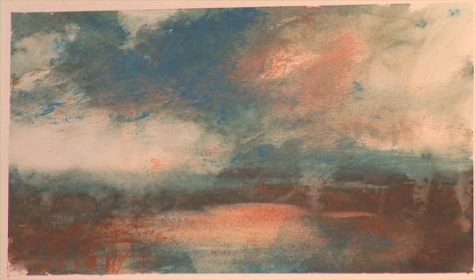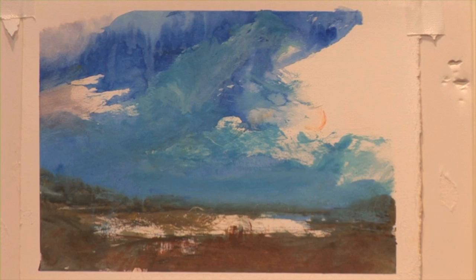If Monet was right, and I think he was, he said, expand the vocabulary of the brush strokes. Well, that means the brush making marks. You can make the marks with your fingers, you can make them with rags, you can make them with brushes, and you can make them with air. And you know they're not the same thing. And it's the joy of feeling what paint can do.